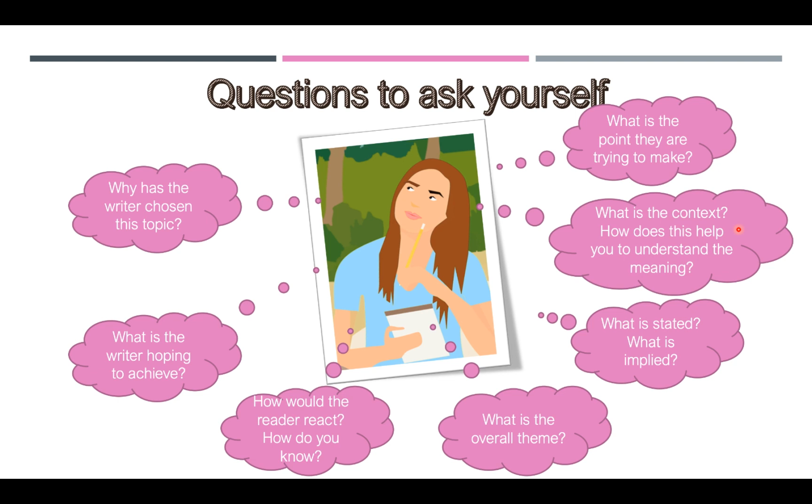So you may not get something that's contemporary to you. You may get something that's from a different decade, a different time period completely. So do always consider the context. How has that influenced the writer and the writer's choices? And what point are they trying to make? What's the overall point or idea that they're trying to make with this article? So do just consider these questions as you go through.